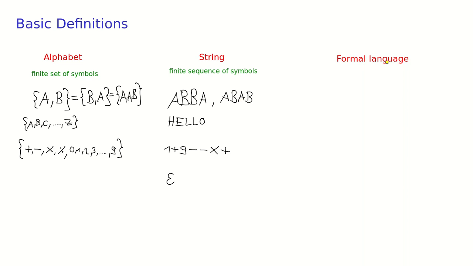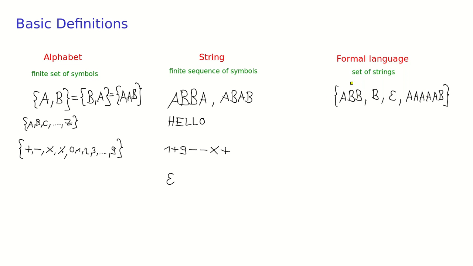A formal language is a set of strings. Okay, let's make an example for a language over this alphabet {A, B}. For example, this is a formal language over this alphabet. It contains 4 words: the word ABB, the word B, the empty word of length 0, and the word AAAAAB. And it's also important that if we have a formal language, all the strings are made from the same alphabet. So this is a formal language over the alphabet {A, B}.